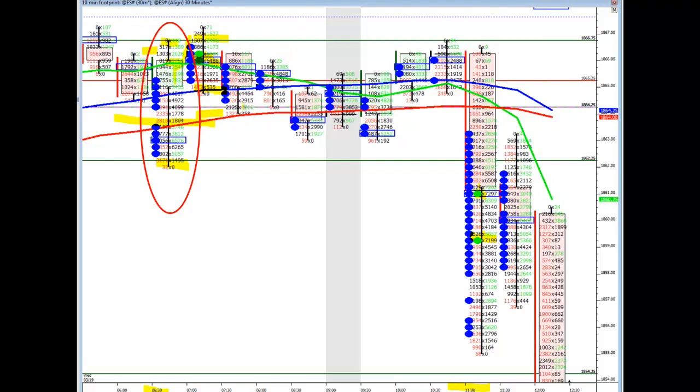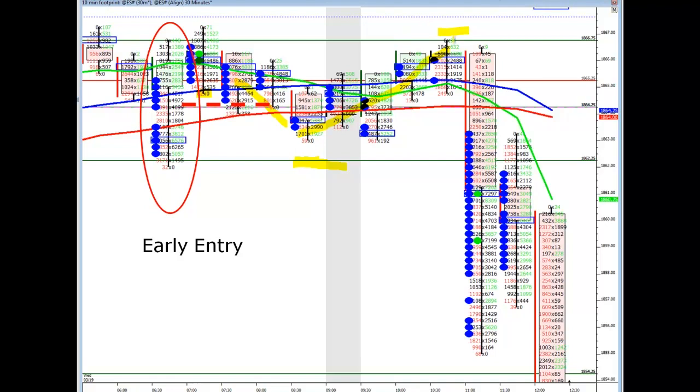So let's see where another potential entry would be. We have our bias, and we know we want to go short. So an early entry would be right here, the minute that we take out the low of this prior candle, and my guess or my target would be, if I entered here, that we're probably going to go back for a retest of the low here. Now notice what happens. We actually do drop down, but we do not go all the way down here for a retest. On the contrary, we end up going back up for another retest of the high.